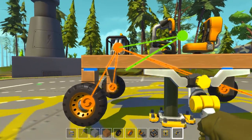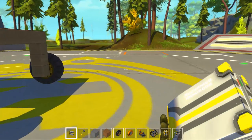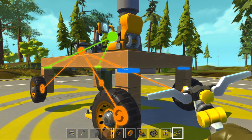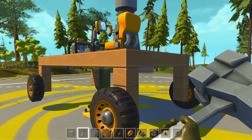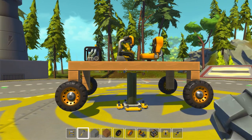But now we need to hook it up to these axes here as well to make sure the vehicle turns the right way. Now I've actually messed up here because I've put a couple more axes than you need. We don't need these axes at the back, so I think we can delete them. I hope the wooden block won't fall off when we do. So let's find out. No, in fact, let's leave them there because I'm curious to see what happens when they're attached with these bearings, but we don't actually connect them to the driver's seat.